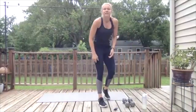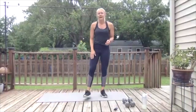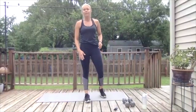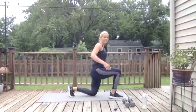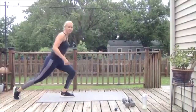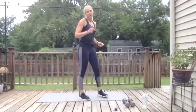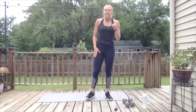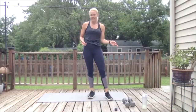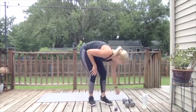Okay, this next one could be with or without weights. You're going to pick a side. So for me, I'm gonna pick my right side. I'm gonna do a forward lunge and then switch to a reverse lunge with that same leg. So it moves like a pendulum back and forth. You're gonna stay on that side for 20 seconds, then we're gonna go to 20 seconds of burpees and then we'll switch sides, okay? So you're only doing 2 times each leg.